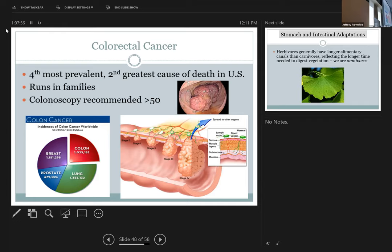But there are other ways. We think colonoscopies might be a thing of the past, because they can just test your fecal material to see if it has any cancerous cells, or they can do virtual ones. You guys saw in the book, you could swallow a camera and it goes all the way through your body and sends out signals to a computer. So there are other ideas, but we still do colonoscopies where you actually look with the camera. If you have colon cancer and let it spread, you don't get tested, then it can turn into bone cancer or something else. Bone cancer. Oh, and up there, breast, prostate, lung.